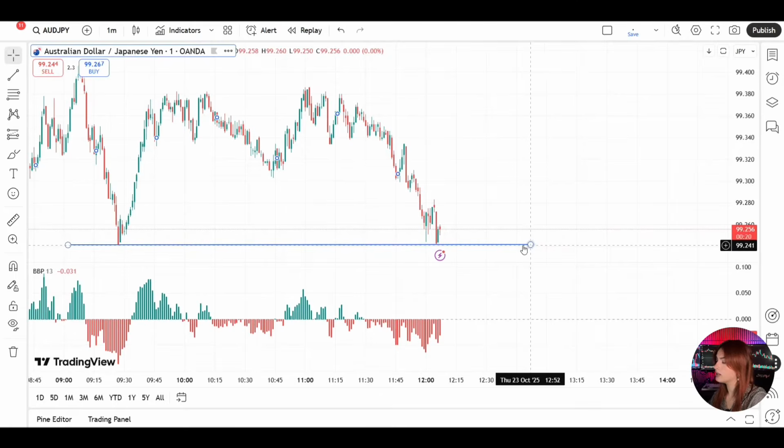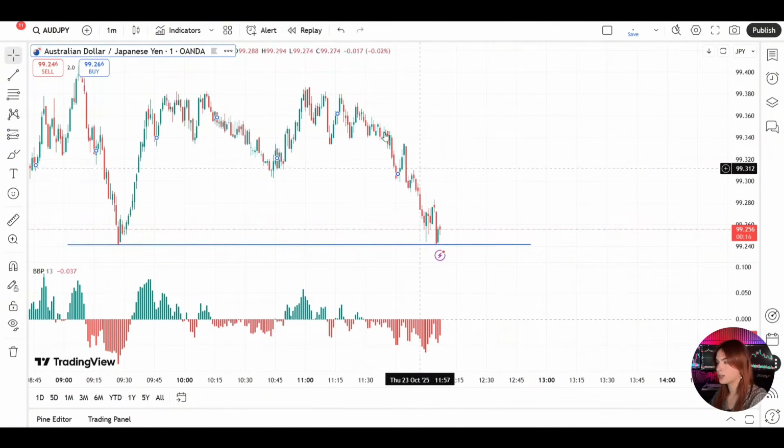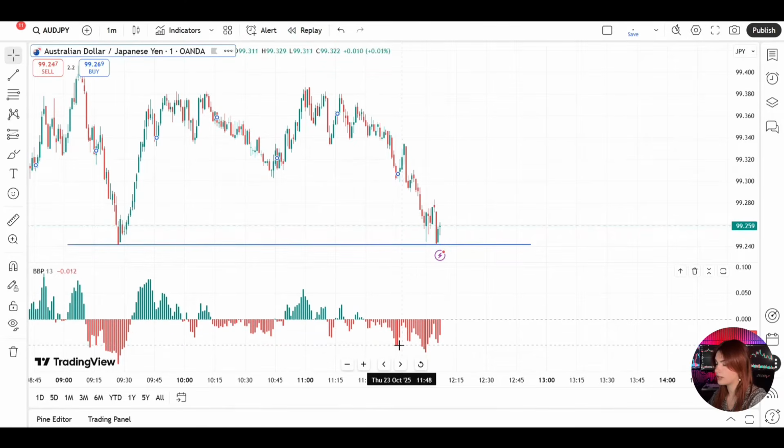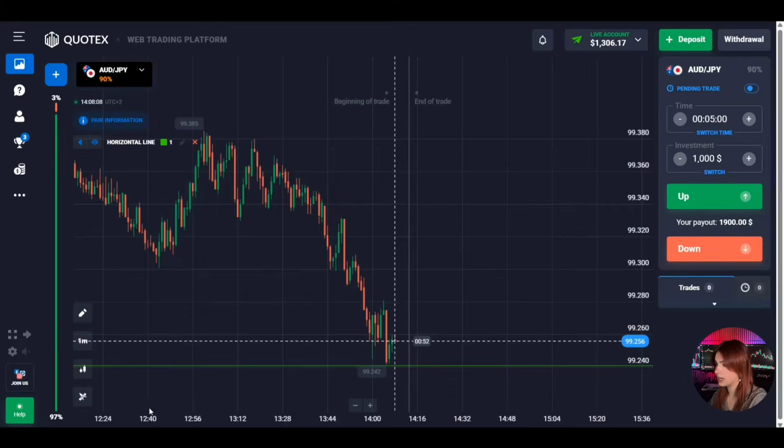So guys, here from below we see the support level. Also we see that at the moment the price has come closer to our level. And after touching the level, there was a slight rollback upwards. But at the same time, guys, we see that on the indicator for a long time already a red histogram is formed, and this means that the volumes on the downside are growing, and in the near future, a movement downwards is expected. So in this case, I suggest opening a 5-minute deal down based on the overall downtrend.